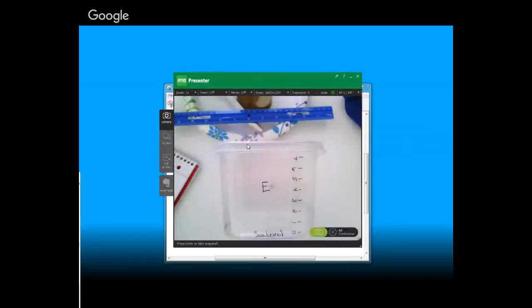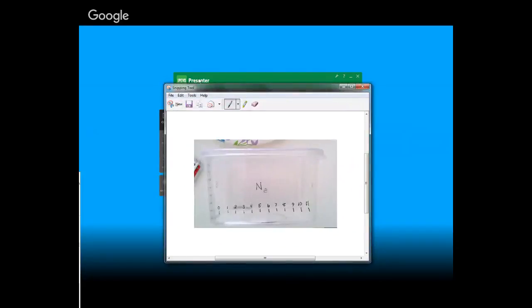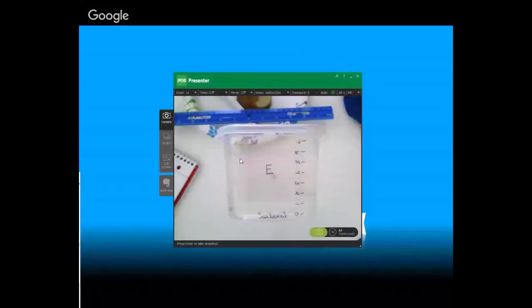Then on the east side, which is the left side, let me point here, draw an arrow. So this side right here, that's going to be the east side. And you're going to mark that east side in a vertical fashion. Hold on, let me take a picture.